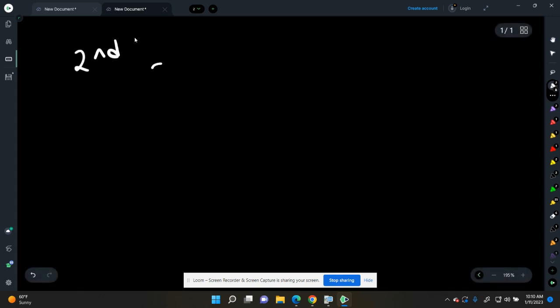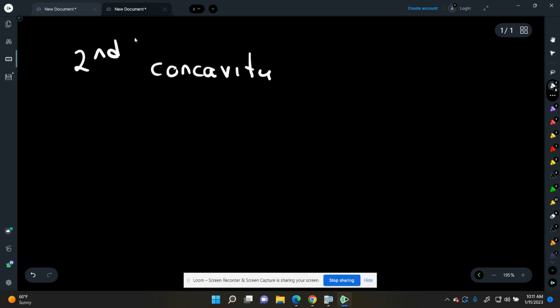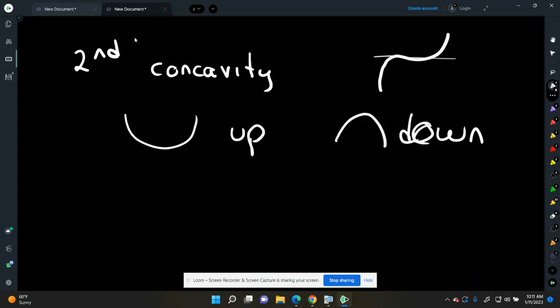The second derivative test tells us the concavity. Right? Concave up looks like that. Concave down looks like this. So the second derivative test is going to tell us the concavity. And basically, we do the same thing. We set it equal to 0 because when it changes concavity, if f of x changes concavity, we have a horizontal tangent.